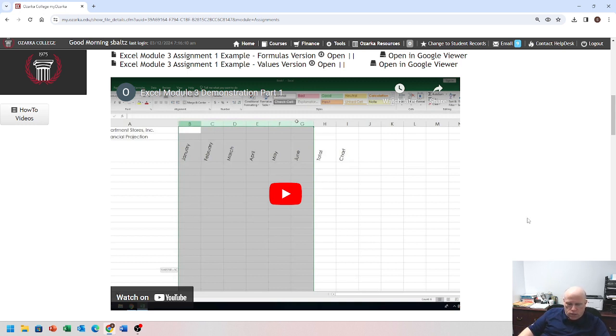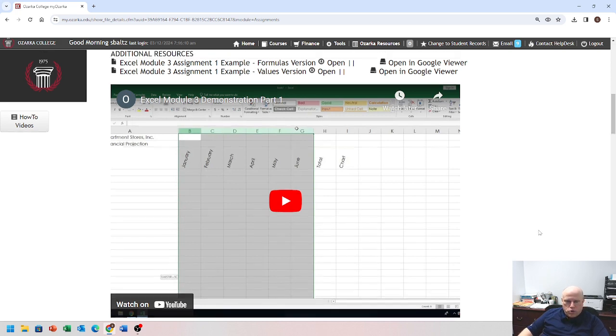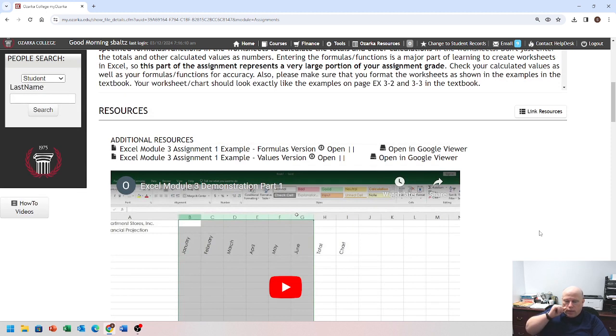One of the things also that I need to remind you about is that it's going to have you do some steps, such as filtering and the data labels, just to learn how to do it, and then it's going to have you undo some of those things that you do to the worksheet and the chart.